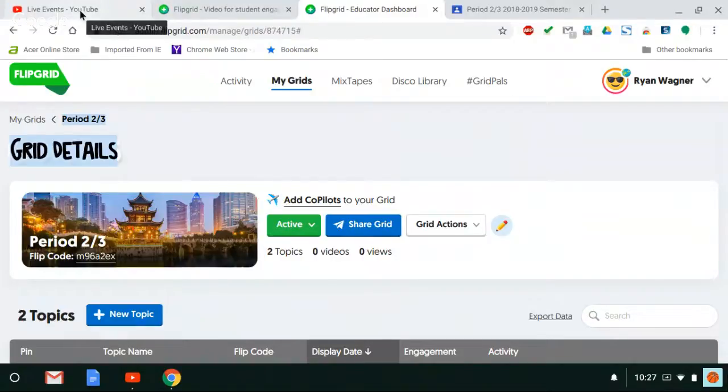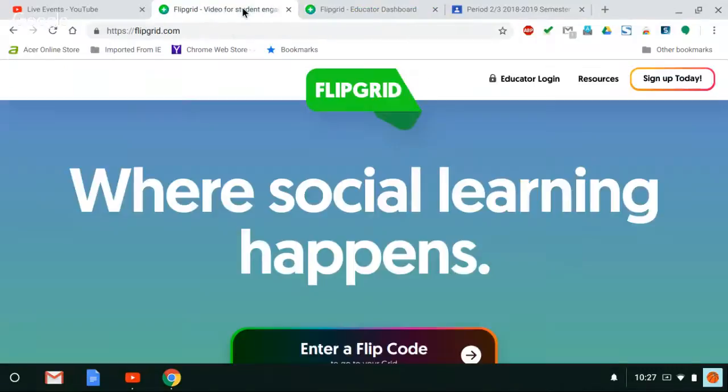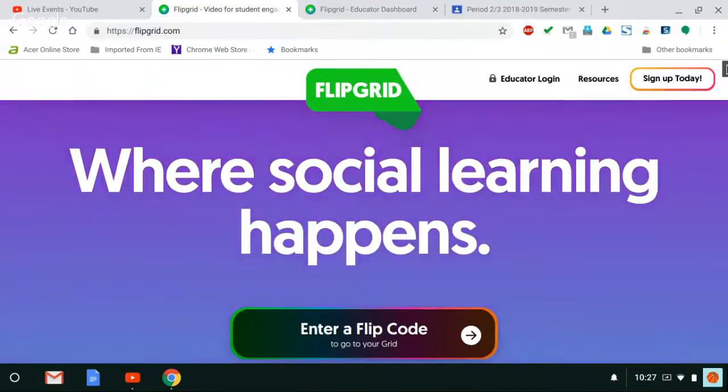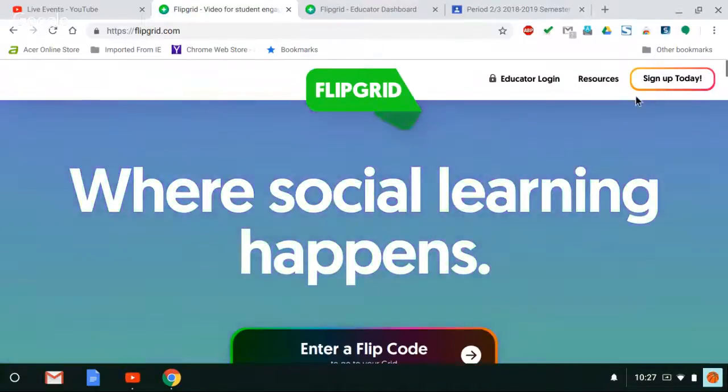For the original sign up, you do have to go in through the top menu and start an account. It would look like this. Sign up today, and you have to enter some of your information. There's optional information you can enter if you have a school Twitter or a school YouTube account, which you should have after my workshop. That is another way to link into this. So that is part 1 of Intro to Flipgrid.